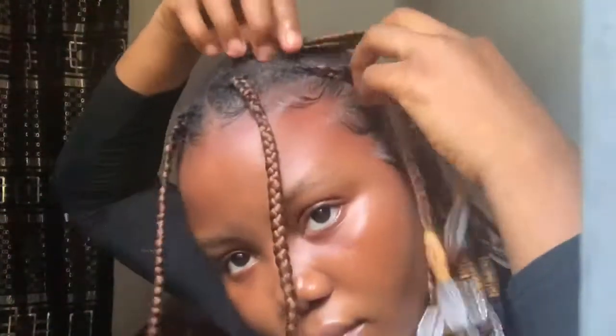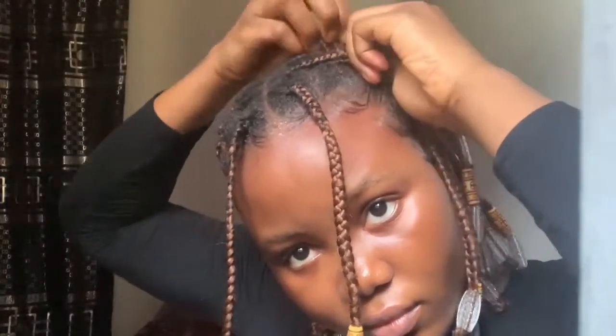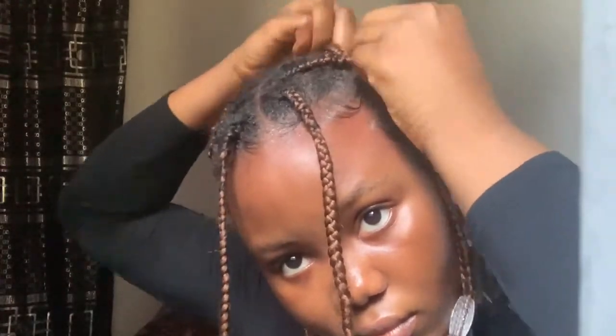So this is me showing you how you can style these edges. You just want to take a piece of hair forward and braid the rest of your hair back. Don't make the braids too stiff, so you still have edges, so it's not too tight, and pull out all your edges. Just pull a few strands of hair forward so that it won't be too tight. And there you have it.